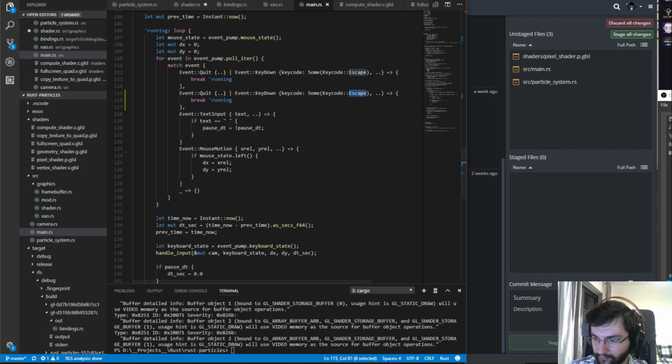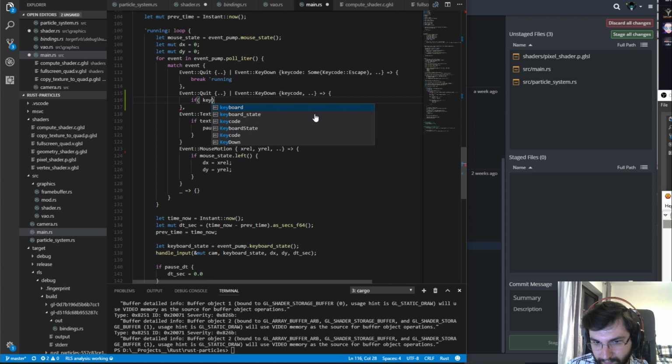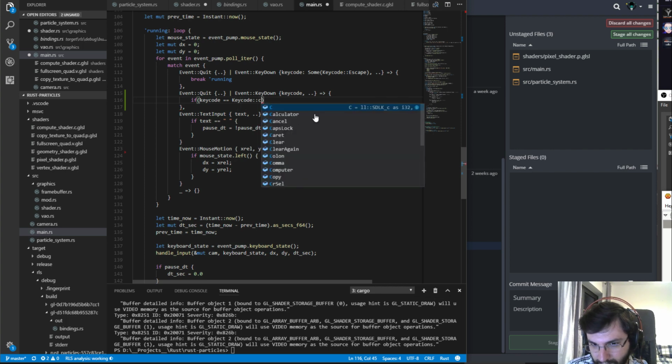I wonder if this matches everything. Yeah, you see, I'm not really good at Rust in general. Oh, but it's key down.